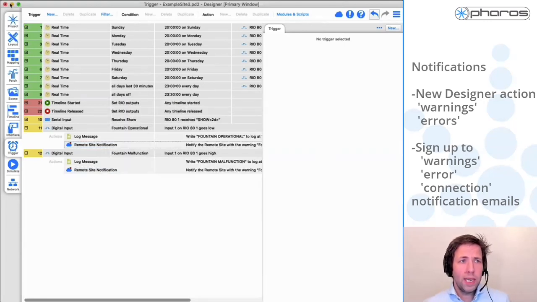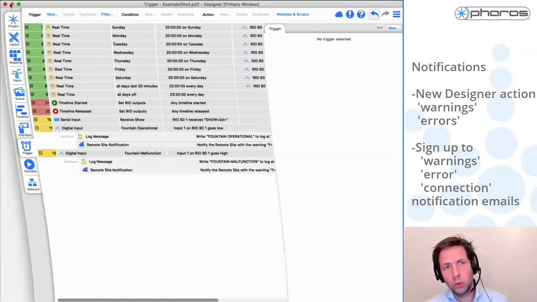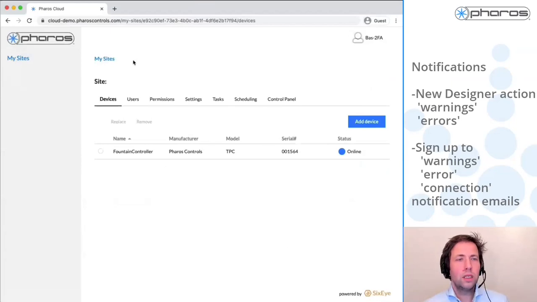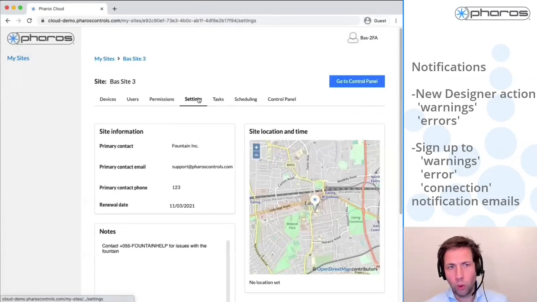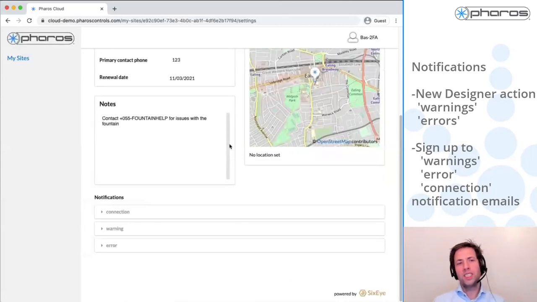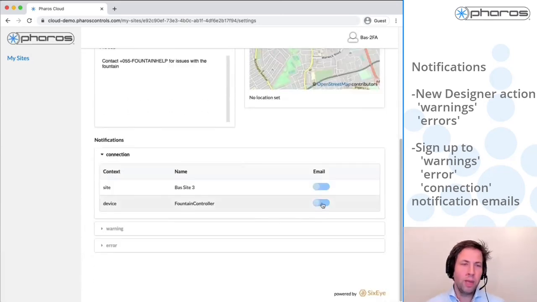I've now mimicked this trigger 12, I made it go high, make this trigger 12 to function. And I need to be sure I do one thing before, and let me show that here, because on the settings tab, every user has the ability to tell what notifications he or she wants to subscribe to. Because you can subscribe to a connection to receive a mail when a device goes online or a device goes offline. And you have the ability to subscribe to individual devices or to the full site. That means to any or to all devices in the site.